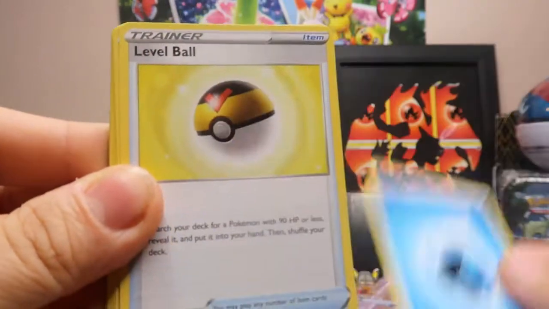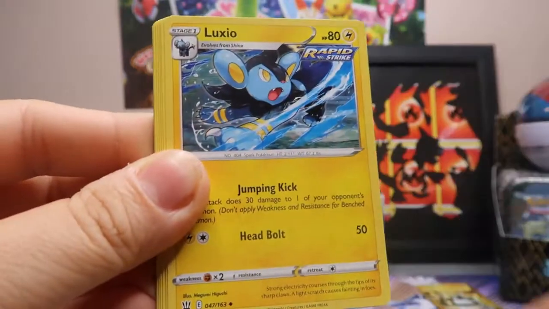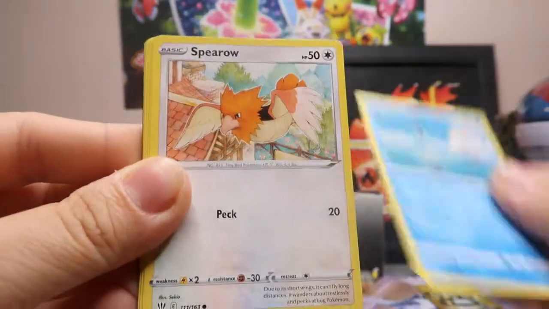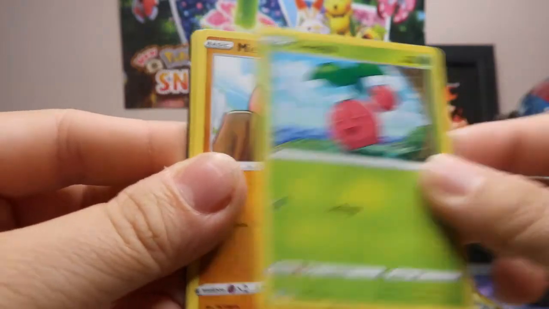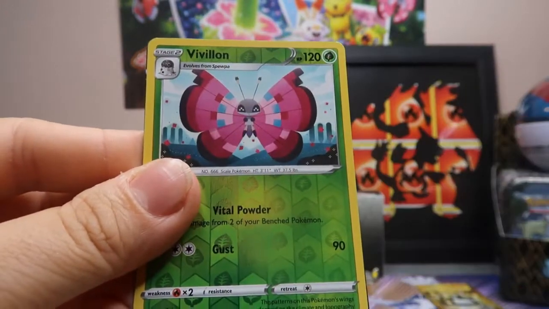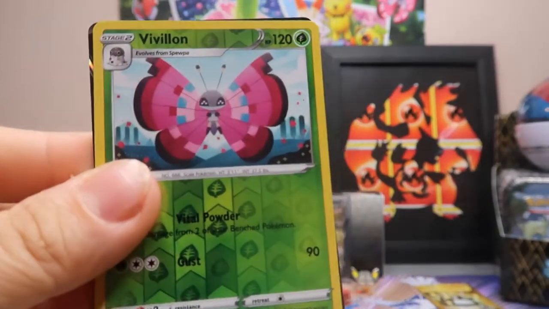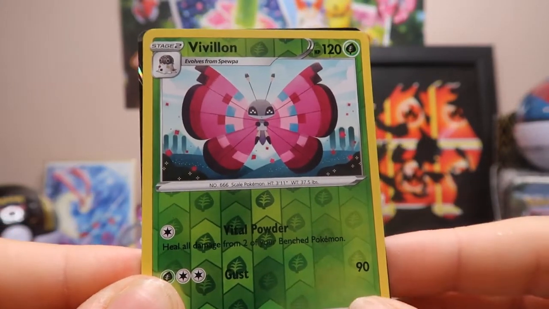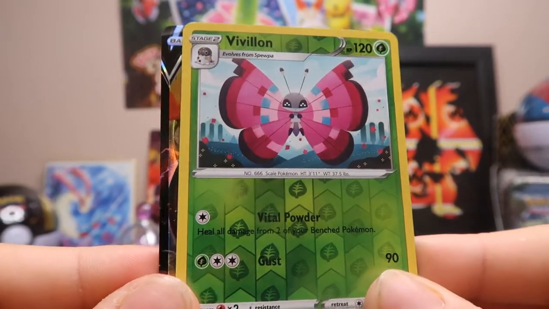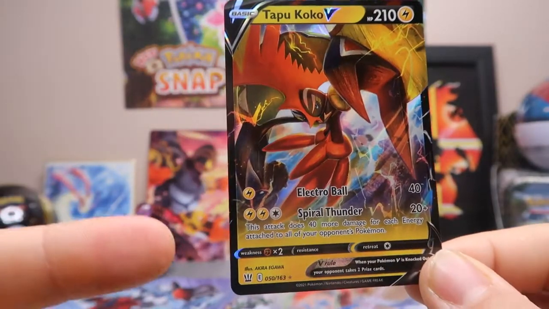Water type energy, Level Ball, Single Strike Energy, Luxio, Remoraid, Sparrow, Pachirisu, Cherubi, Mienfu, Vivillon is the reverse holo, and that looks like a rare, so nice. And we have our third V card of this second half. A Tapu Koko V. Awesome.